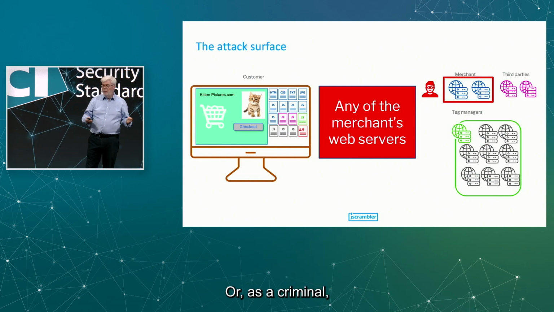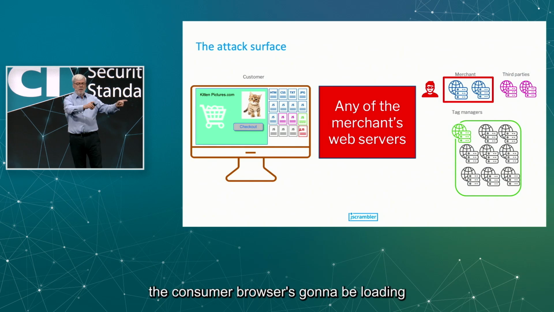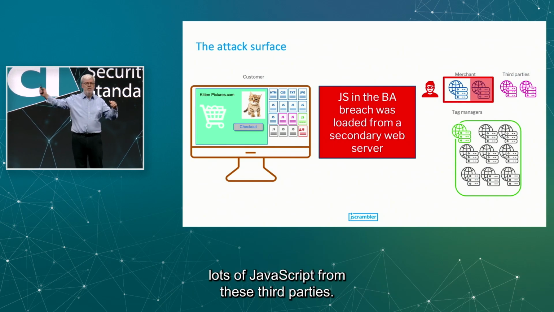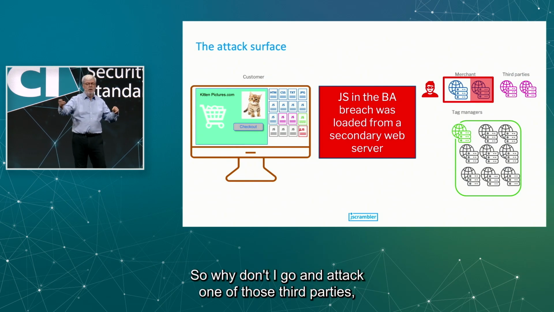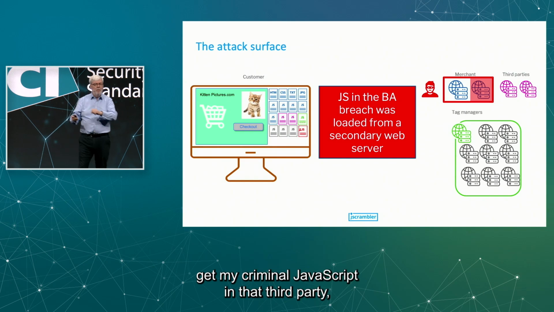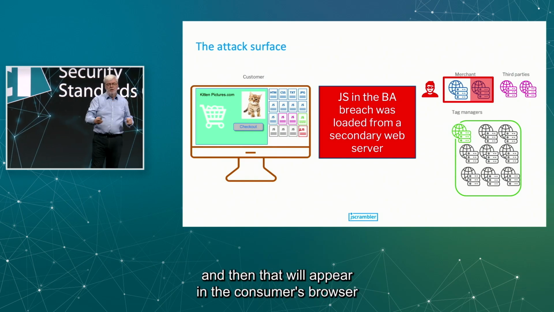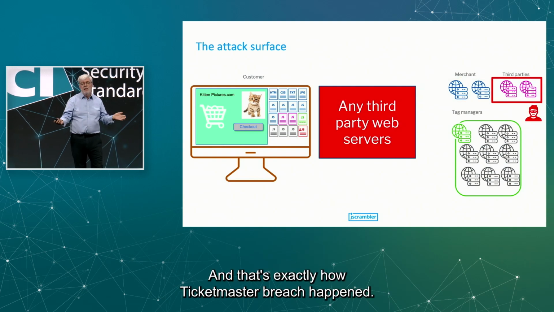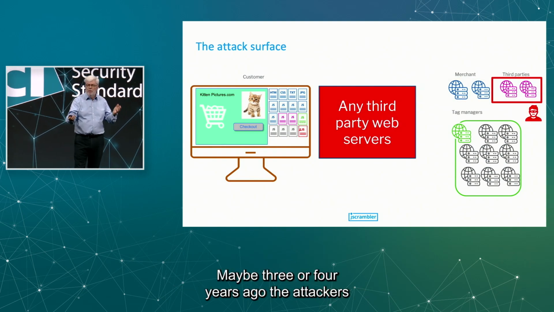Or, as a criminal, I can say, well, hang on. The consumer browser is going to be loading lots of JavaScript from these third parties. So why don't I go and attack one of those third parties, get my criminal JavaScript in that third party, and then that will appear in the consumer's browser and be able to skim the cardholder data. And that's exactly how the Ticketmaster breach happened maybe 3 or 4 years ago.